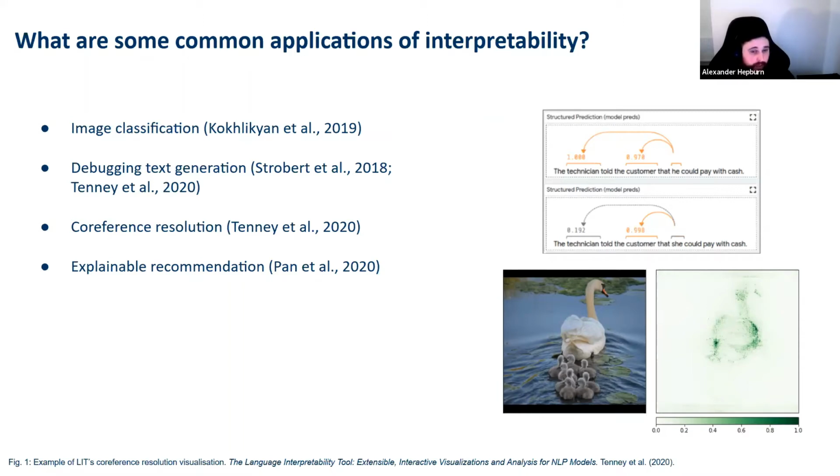We also have text generation, so we can use interpretability techniques to allow us to form a deeper understanding of the linguistic properties that a model may be failing to learn. So like I said before, if your model's been trained on significant instances of, say, poor grammar, then we can examine what kind of detrimental effect that has on text generation, which may improve data cleaning techniques, collection techniques, that sort of thing.